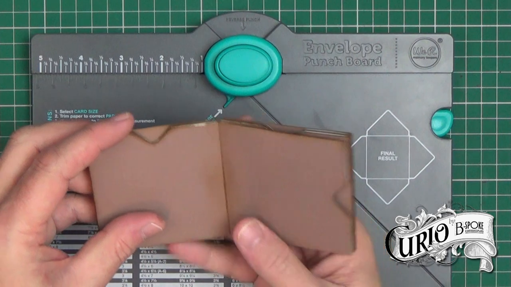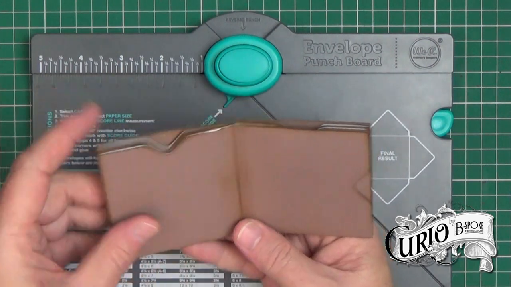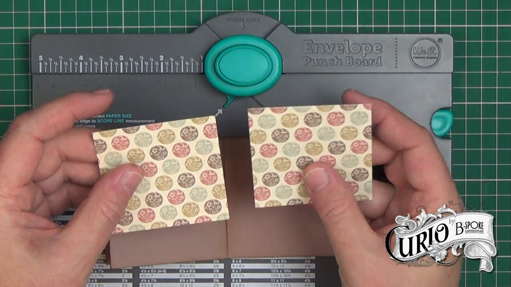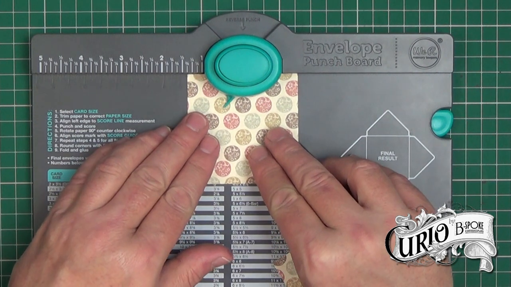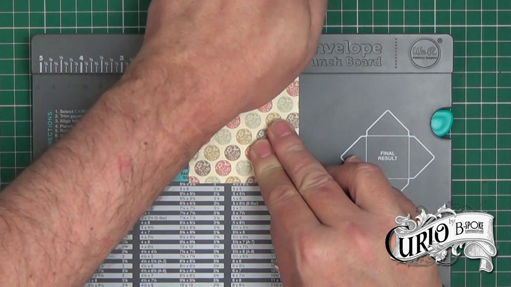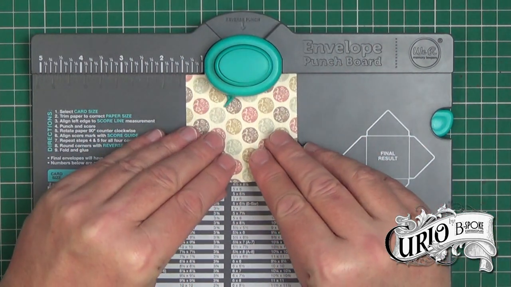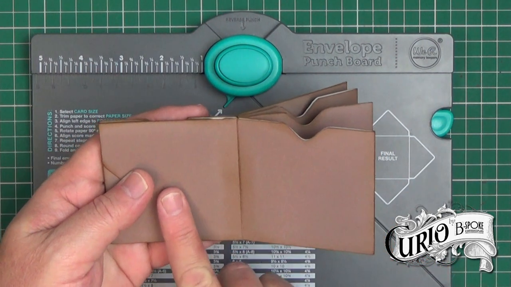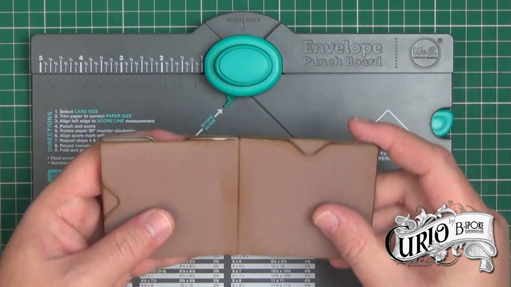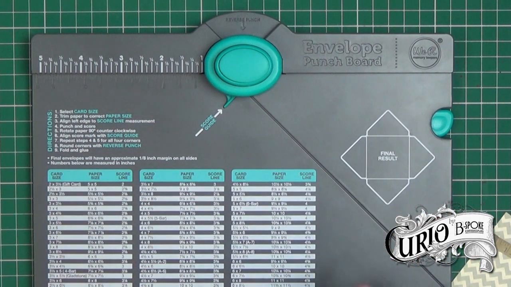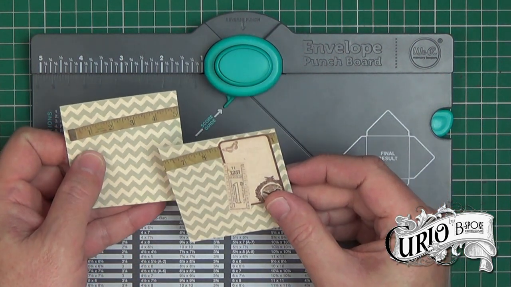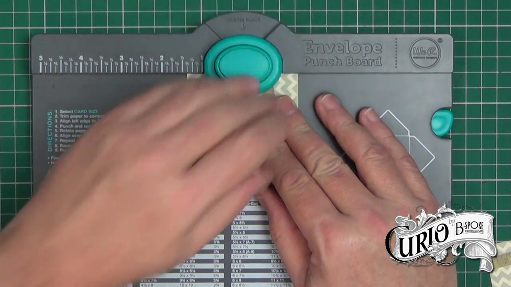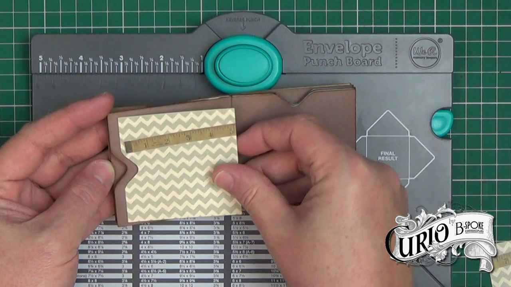The next page is slightly different you do have to remember this you've got one where the pocket is at the top and one at the side so I'm going to use these papers for this one again marking it up at the three and a half centimetre mark. The next page is the opposite so this one is the side facing page and this one has the top opening and I think I'm going to use these two papers. It's important if there is a design that has a top and a bottom that you remember to turn it round to cut it with the opening in the correct place for the pocket.